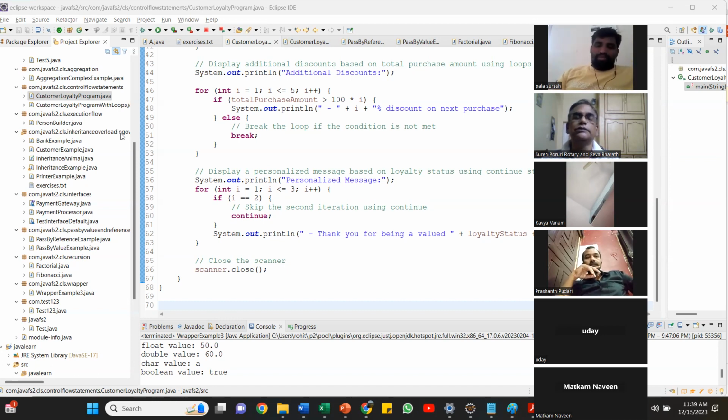So for the repeated tasks, the technology that we can use is called for loop, while loop, and do loop. So what's the difference between for loop, do while, and while do? For is a fixed number of iterations.